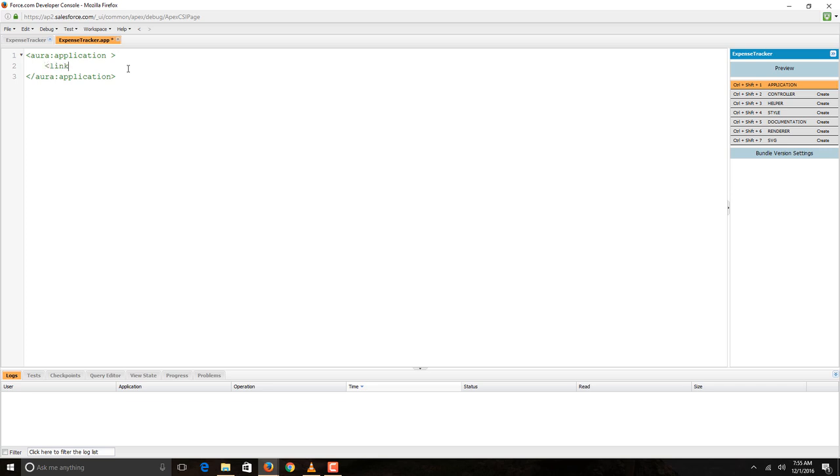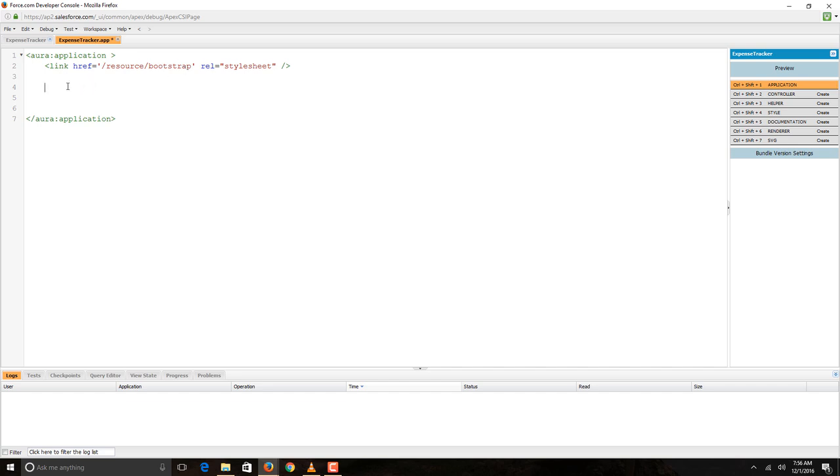Okay, now here I need to reference that style sheet. How do we reference the style sheet? Link href equals to single quote /resource. This is a standard syntax, so you can just memorize it. First is resource because we have stored that in static resource, then Bootstrap. And then we need to define rel equals to stylesheet, that it is a style sheet, and the self closing tag closed here. Save it. No issues at all, no errors. Everything got saved perfectly.